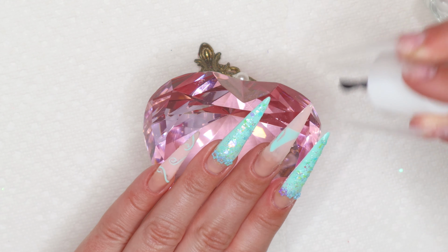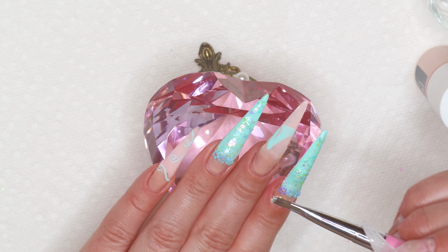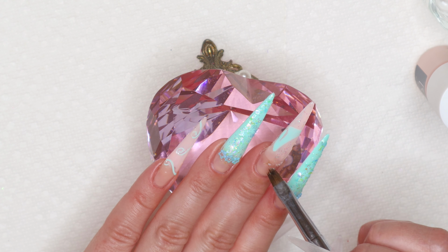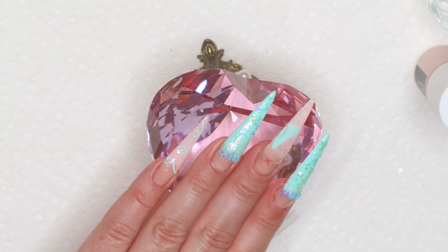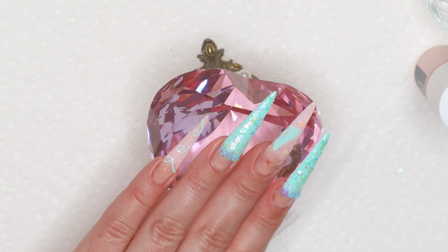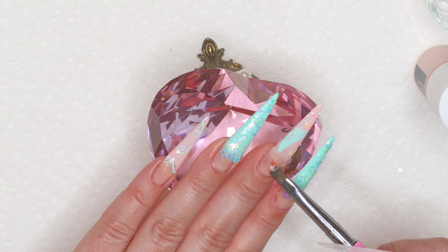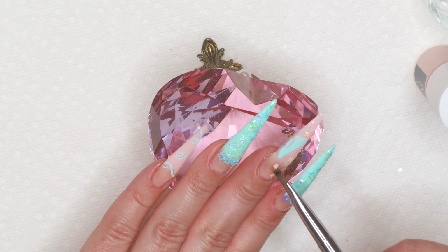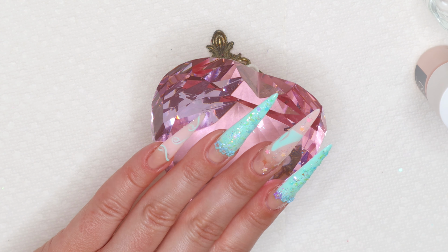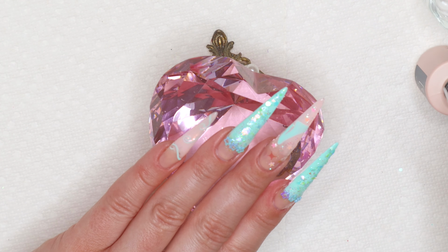And now I'm going to take some base gel on both of the nails and apply some glitter. I'm just going to be applying a little bit of that iridescent glitter on this nail with some little pink stars and some iridescent 4-point stars. Then on the pinky, I'm going to be using the iridescent glitter and these little dotted glitters. Like I said, these are all from Makart except for the 4-point stars, so I will have everything linked down below. After I'm done applying these glitters though, I cure in my big lamp for 60 seconds to make sure the nails are fully cured before I go to encapsulate them.